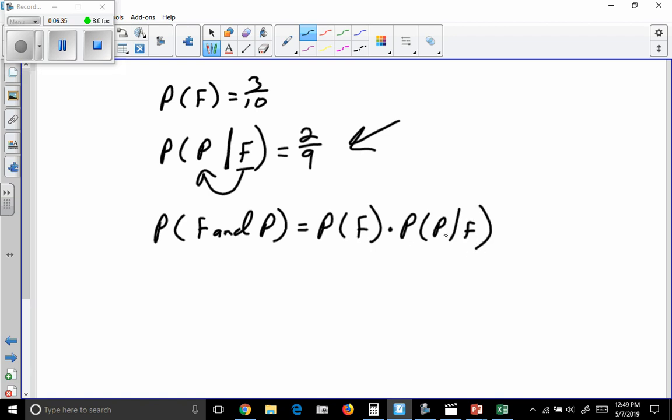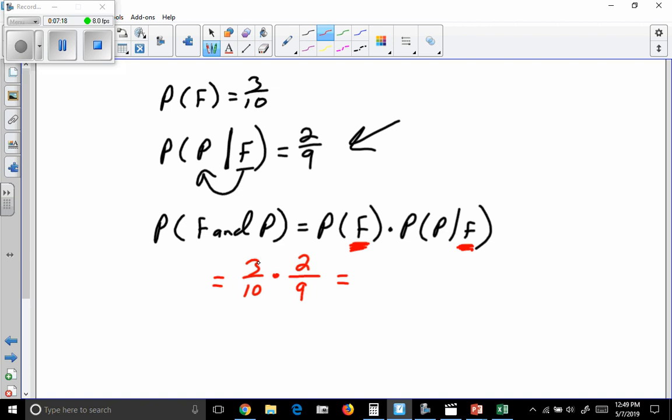If we know one probability and the other probability based on the original one, then that is our general multiplication rule. So these are not independent, these are dependent, so we have to use our general rule. One thing we'll always notice is whatever the condition is here, that's the standalone probability here. So the probability of driving a Ford is 3 out of 10. The probability of driving a pickup, now that we know they drive a Ford, is 2 out of 9.